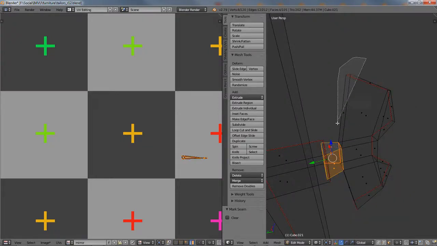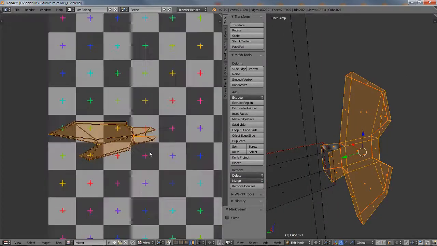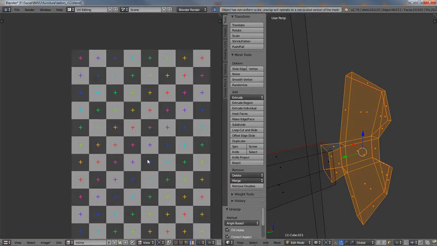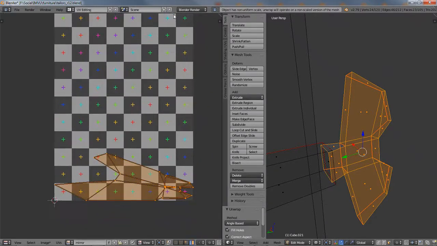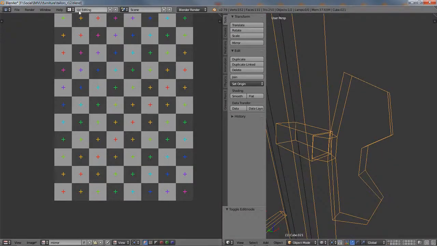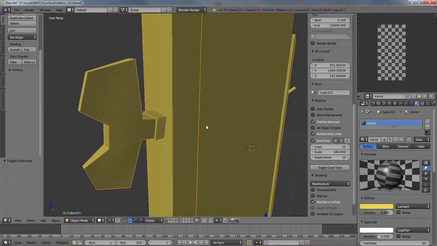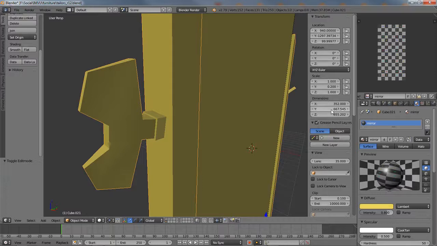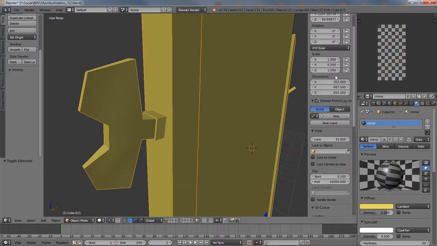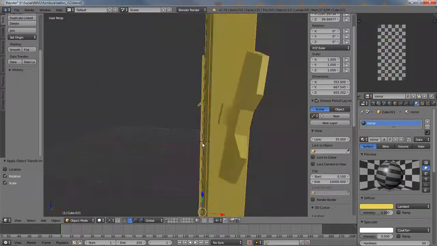So select, and just do this on its own. Oh, we've got scale values. Scale values, Control A. Now do it.